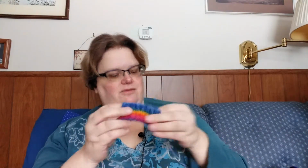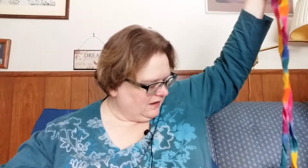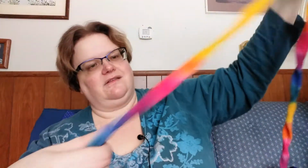It's self-striping, and you'll say, yeah, Lion Brand's had self-striping yarn before, big whoop. This is definitely different, and I'm going to find an end so you can kind of see. This would be the other end of it, but basically what I'm looking at is a tube. Pardon me, because it comes all neatly wrapped and all pretty, but really it's a tube.